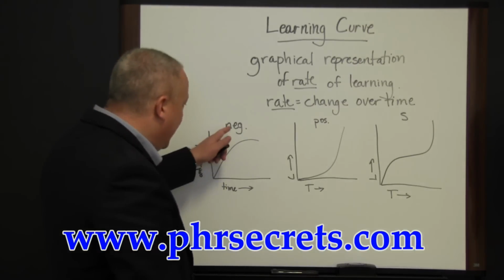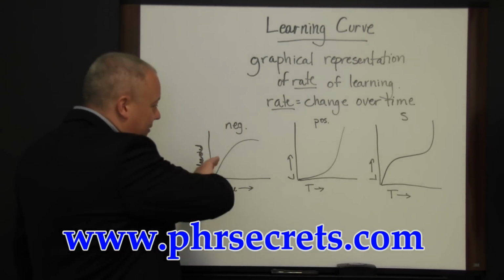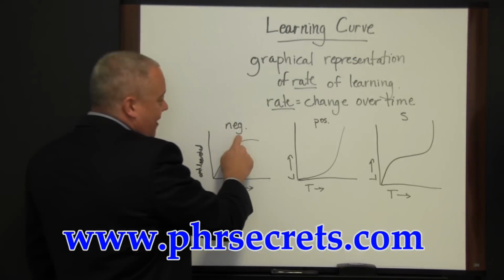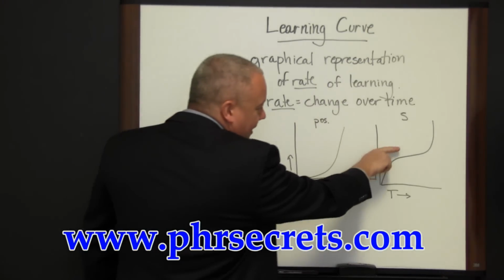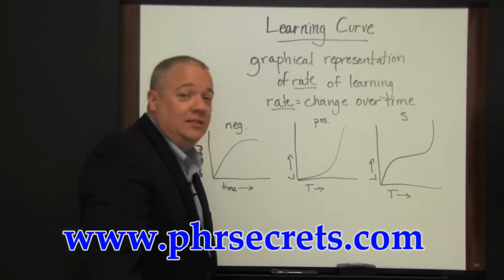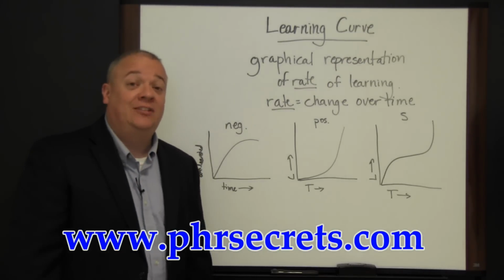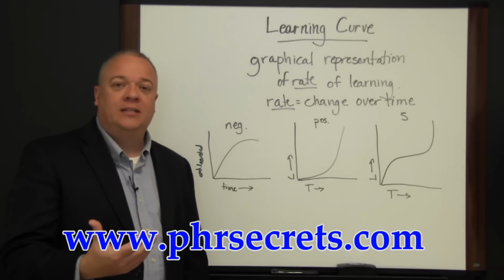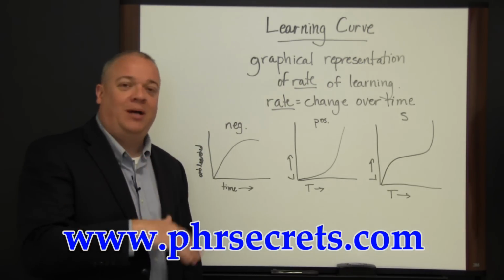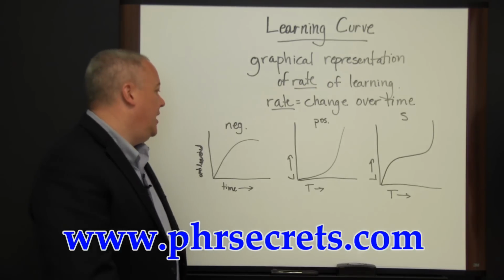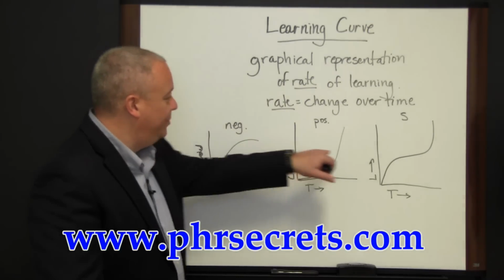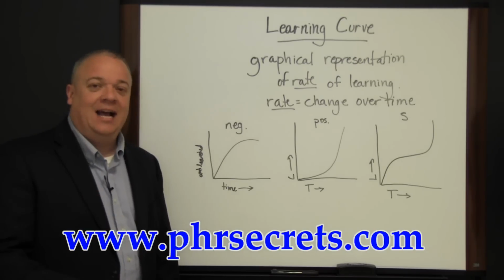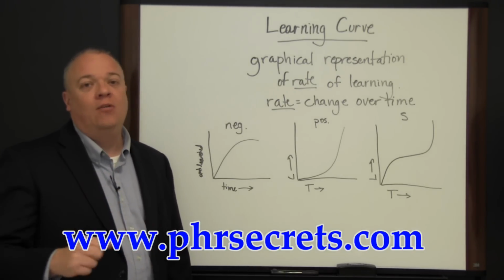When we talk about the negatively accelerating curve, remember it's stopping, positively accelerating curve goes up. This area here at the top, and this area here before it goes up again, is called the plateau, and sometimes you have a plateaued learning curve, where basically time goes on, no new learning is taking place. It's not negative, it's not positive, it's plateaued. And so if you see this here at the top, then this area here would be the plateaued stage of a learning curve.